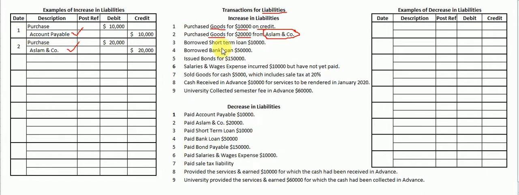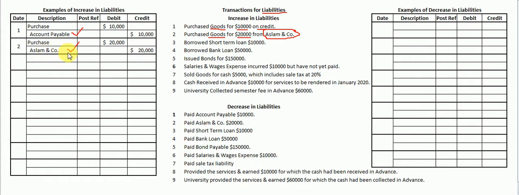Okay, I'm just repeating. If the company has a policy that the memorandum account is not part of the double entry system, and we only mention it in the prime book, then you have to credit accounts payable. There is no name, no account should be created by the name if there is a policy that the memorandum account is not part of the double entry system, dear students. Okay, but in our example here, I'm just assuming that yes, the memorandum account can be part of the double entry system. So that is why I'm just crediting Aslam & Co.